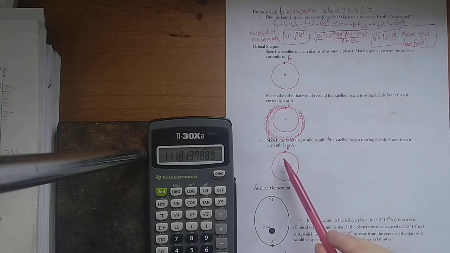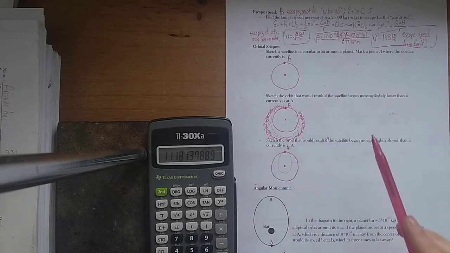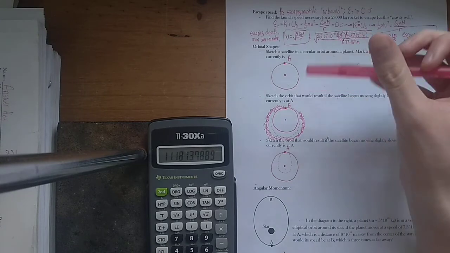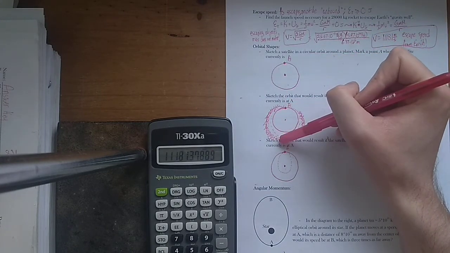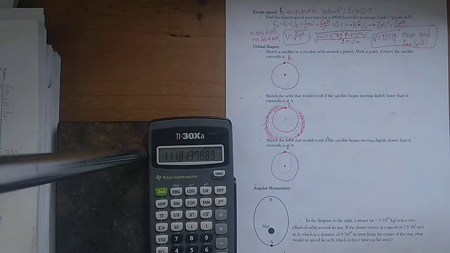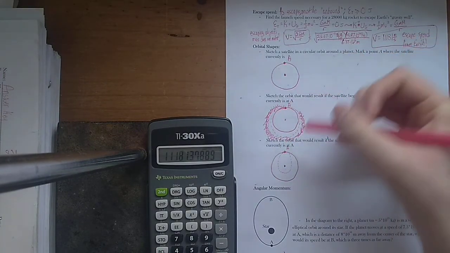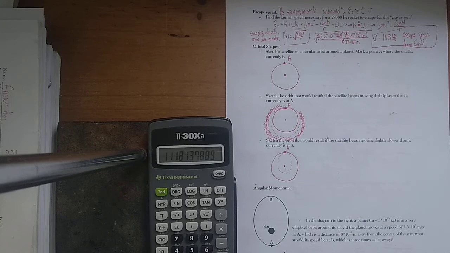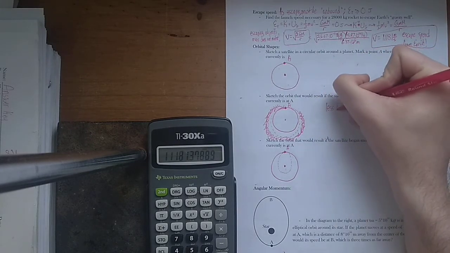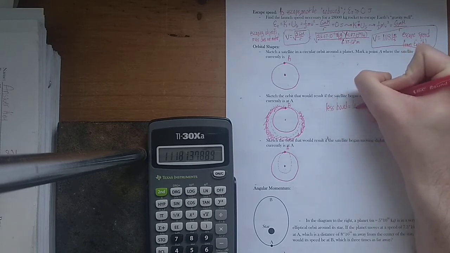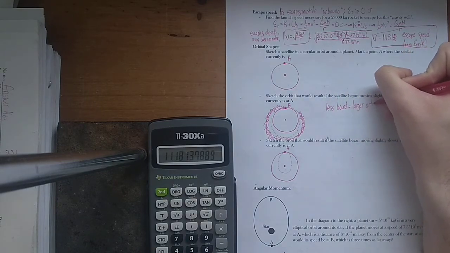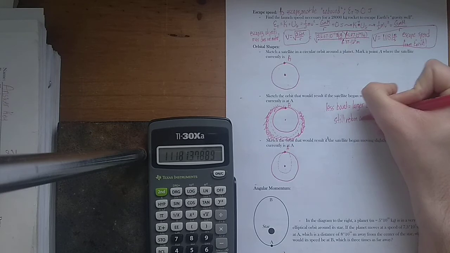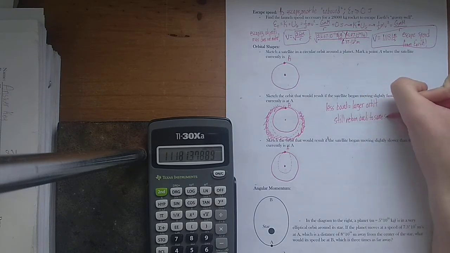You'll still return to the same point once your orbit is done, but moving faster will make the distance that you go from the planet increase at certain points. Not at all points, or, well, not the same distance away at all points, but it will increase how far away you are. If you start going slower, you'll move to an elliptical orbit closer in towards the center of the circle. Okay, so in this case, we have something where you are less bound, meaning you have a larger orbit. And note that you still return back to the same spot.